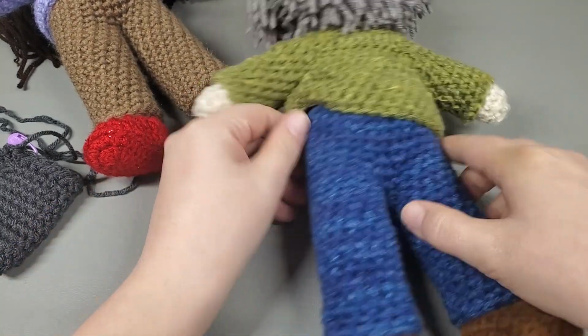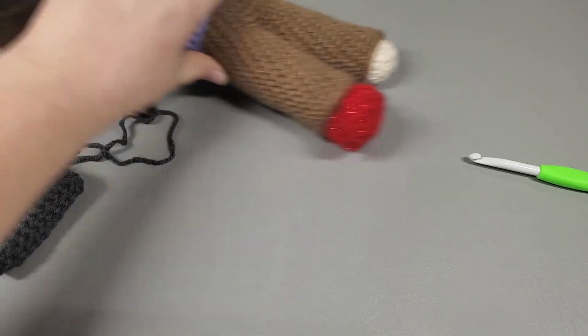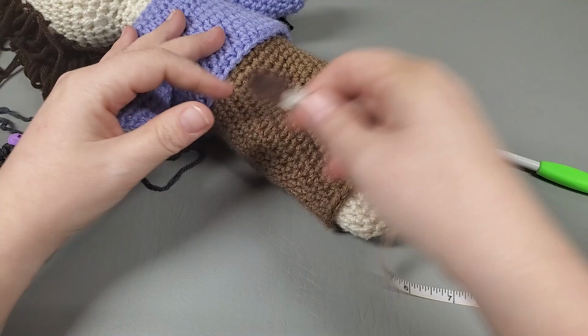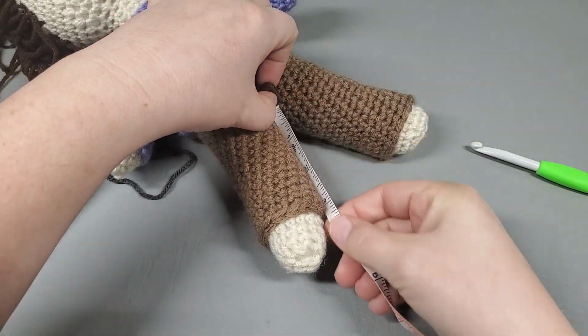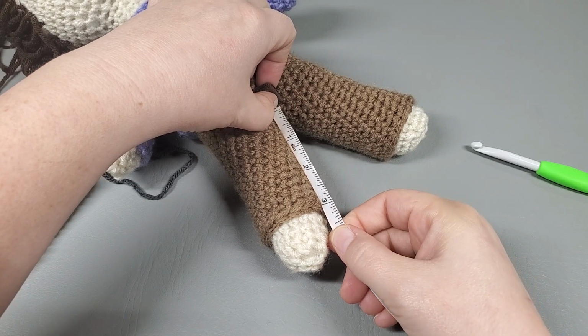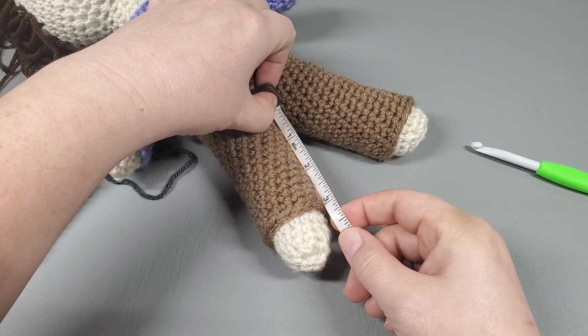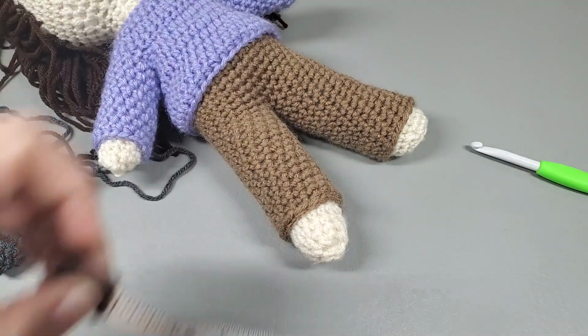So for mine, the length from the fancy bit area down is 3 inches. Maybe just a fluffy yarn stitch past 3 inches. Okay?